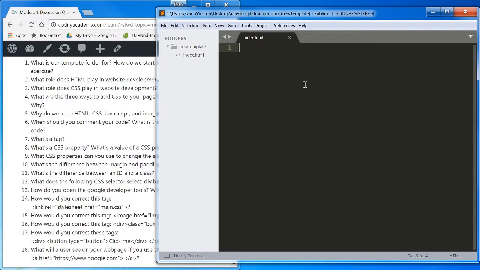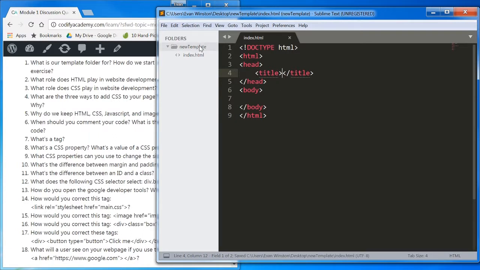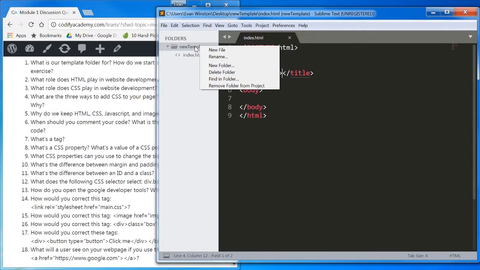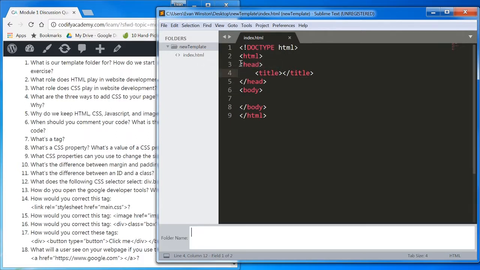And to get started with a bunch of boilerplate code, I can type in HTML, hit the tab button, and the document auto-populates with a couple of things. Now I'll come back to what all of these are in a little bit. Next, I'm going to right-click on new template again, on the root folder of the whole project. And this time I'm going to select new folder, not new file, new folder.